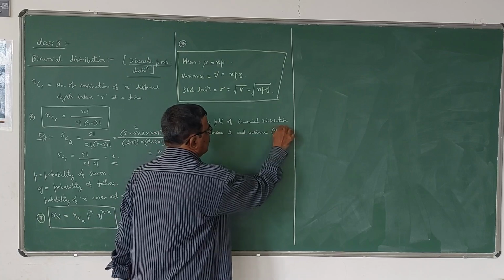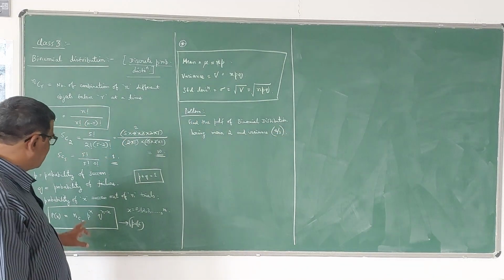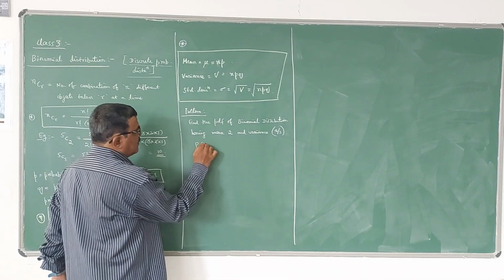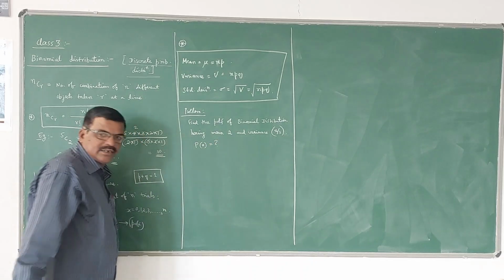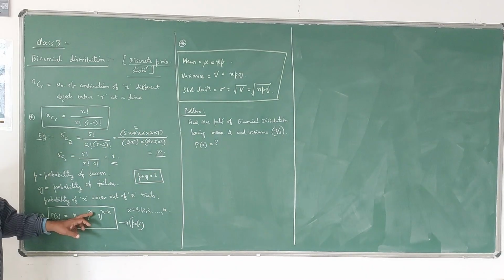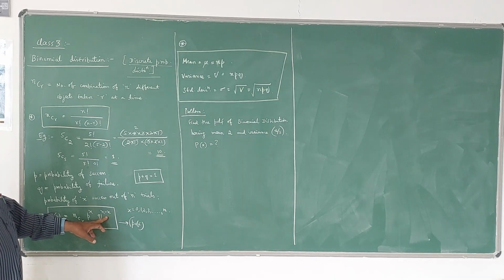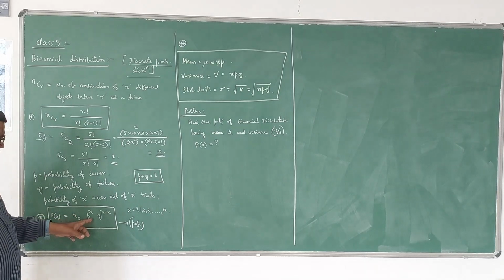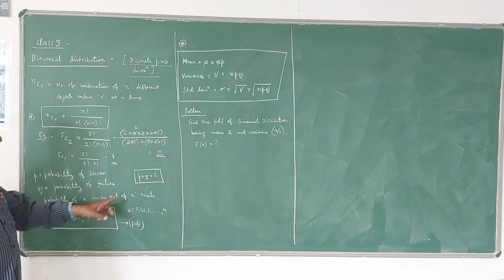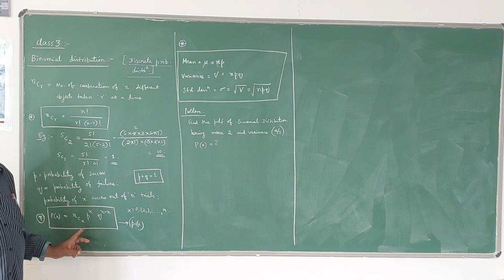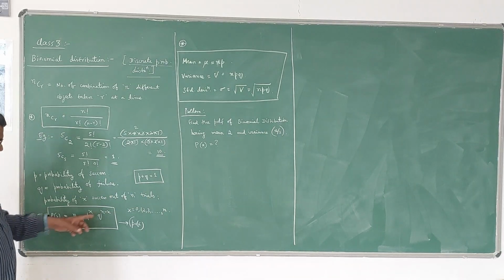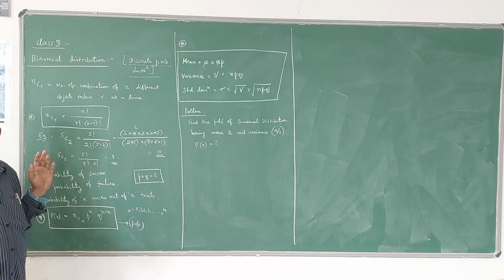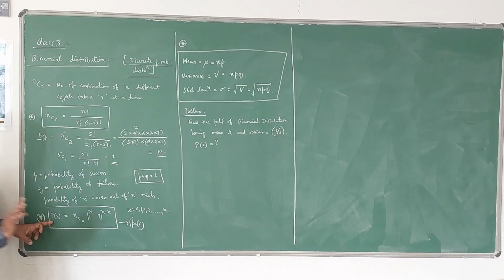So he has given the value of mean and variance. He has asked for P(x), the PDF, which means we have to find out P(x). P(x) means nCx p^x q^(n-x). To write this, we need the value of p and q. Once p is known, q can be found out. n we also need, of course, in terms of n only we can write. So the only thing we need is the value of p and q. If you get the value of p and q, P(x) can be written easily.